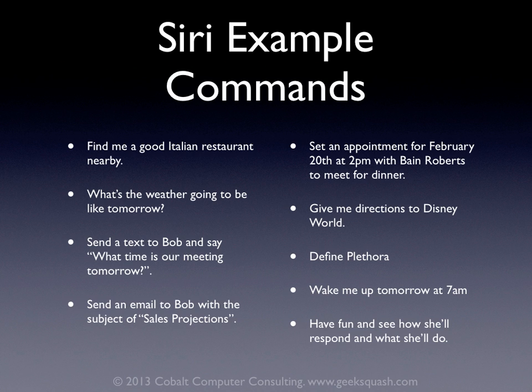They're pretty neat. So here are some commands you can give Siri. These are examples. When you hold the button for 2 seconds and you hear the ding, you could say, find me a good Italian restaurant nearby, and it's going to pull up all the restaurants nearby sorted by review. What's the weather going to be like tomorrow? Send a text to Bob and say, what time is our meeting tomorrow? I'm not going to go through all of these, you can read through them, but these are all just examples I've come up with on how to get Siri to communicate with you, give you answers, and interact with her. So try some of those.